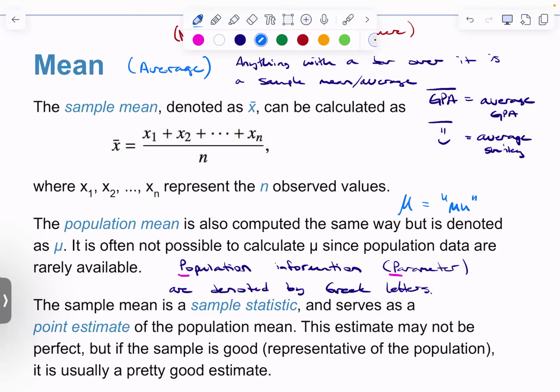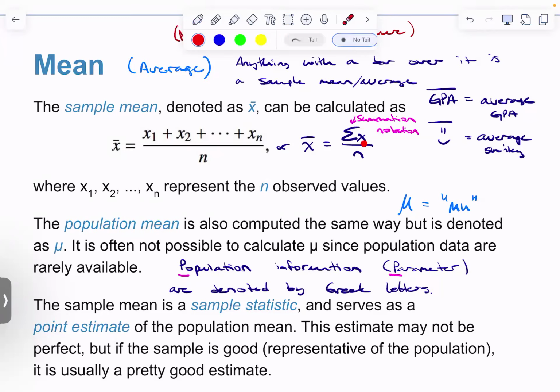In fact, we tend to take this one step further and say that x bar is the sum of the x's over n. This is summation notation. Fun to say, fun to do.